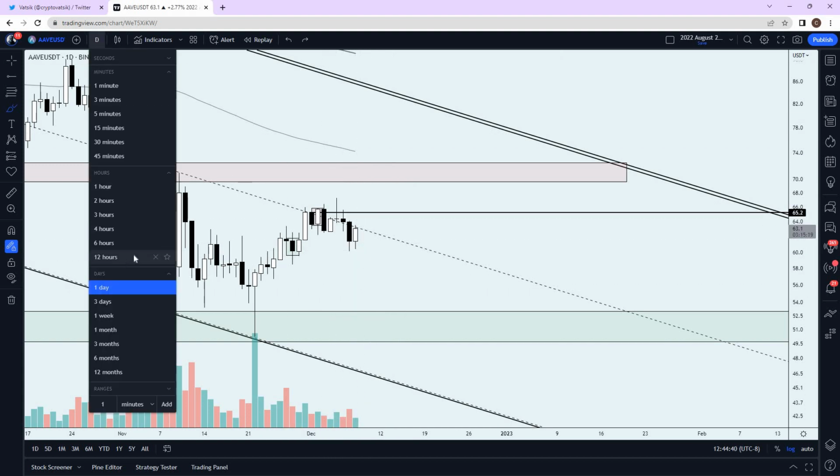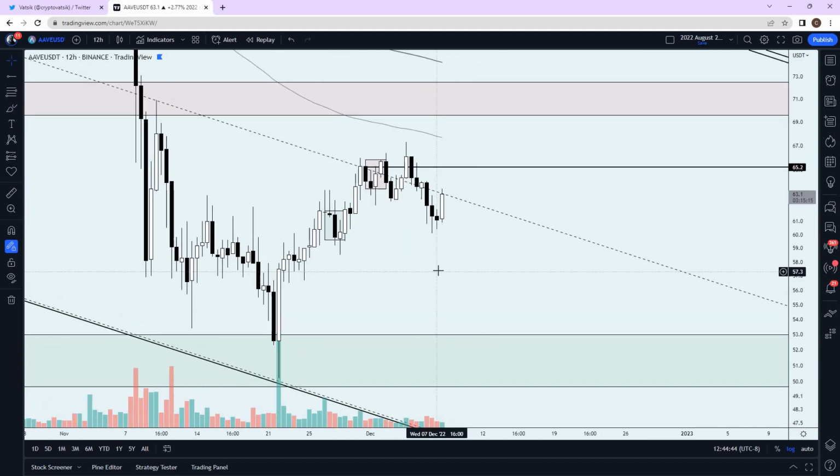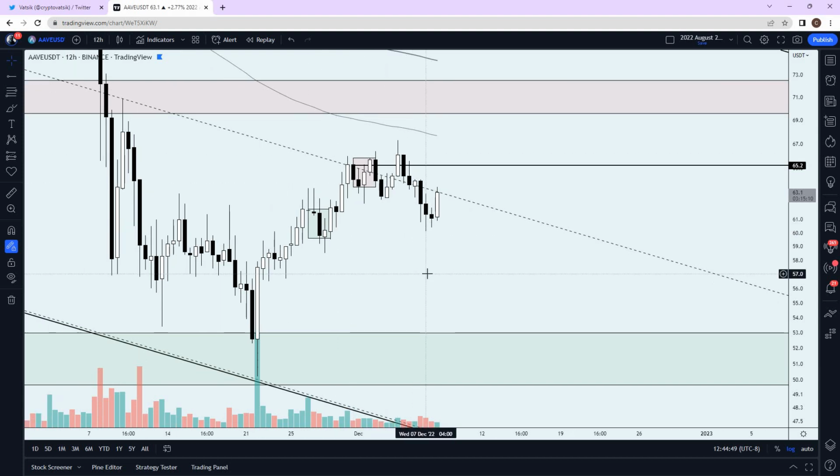So to find your entries and to really drill into the lower time frame, you've got to switch down to some lower time frames such as the 12-hour right now that we'll get into. You can see still acting as resistance is the equilibrium of this downward channel. A couple fights to try and get out of it, deviation here. However, just acting as resistance right now with a bearish retest, in my opinion. We are retesting some liquidity and demand right here within this bullish order block that we marked out on the daily. So we are coming in, we're trying to hold this low.